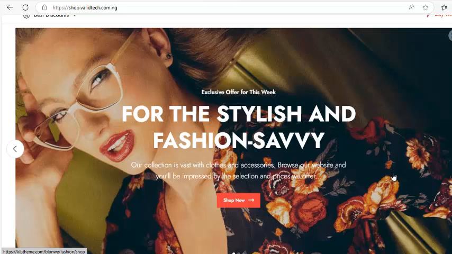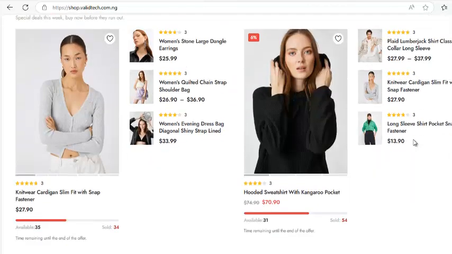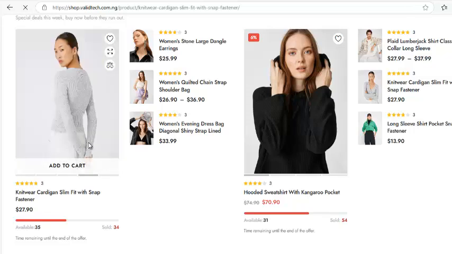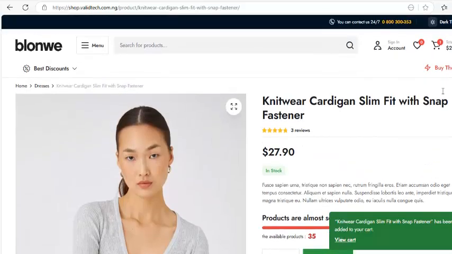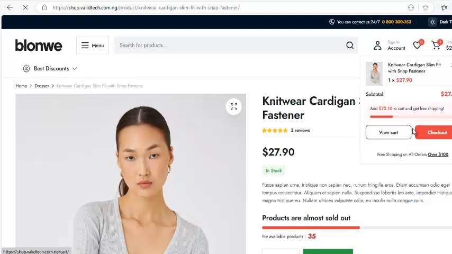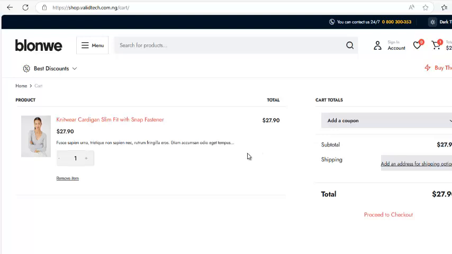In today's video, I'll be showing you how to design an e-commerce website whereby you can shop, pay money and receive your items. I'll be showing you how you can design an e-commerce website like this, where you can shop for fashion clothes, add to cart and check out so that you can make your payments and the product will be delivered to you.